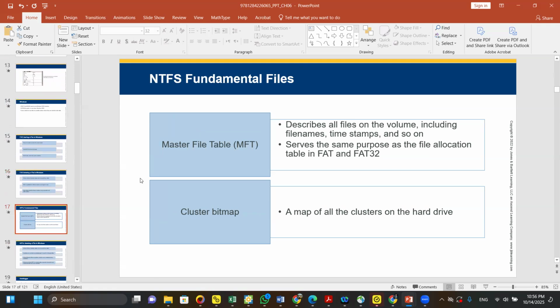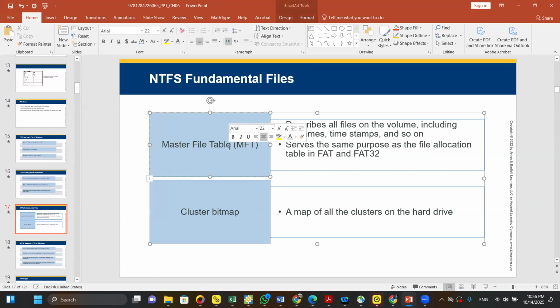In NTFS fundamentals, we have the master file table, which describes all files on the volume, including the file names, the timestamps, and so on. It serves the same purpose as the file allocation table. It's just an improvement over FAT16 and FAT32. We have the cluster map, which is a map of all the clusters on the hard drive.